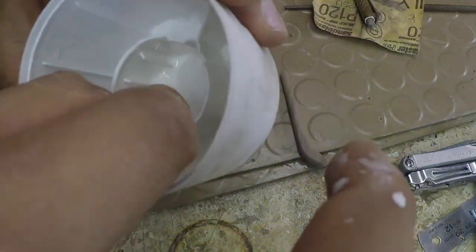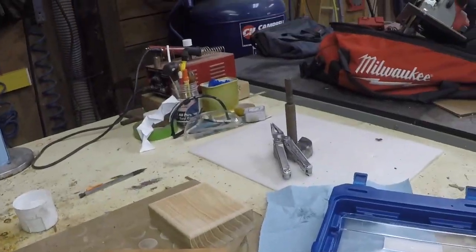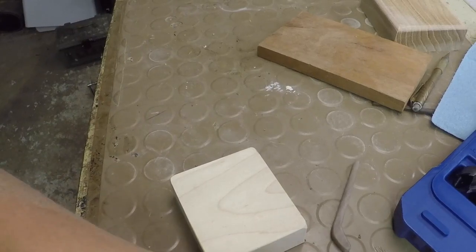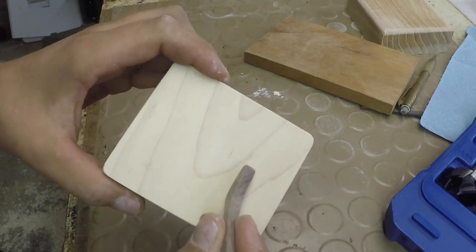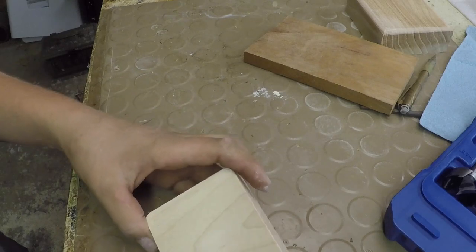Okay, everyone, so the little golf ball is drying over there, and the golf club is done. So I want to move on to the block that I'm mounting everything on. This is where the little golf club is going to be, then the ball, then there. I want to make a hole right here so it looks like there's a hole that the ball could go in.